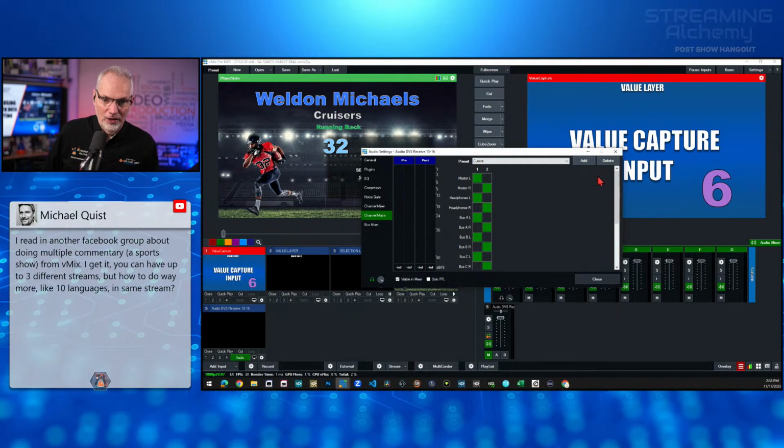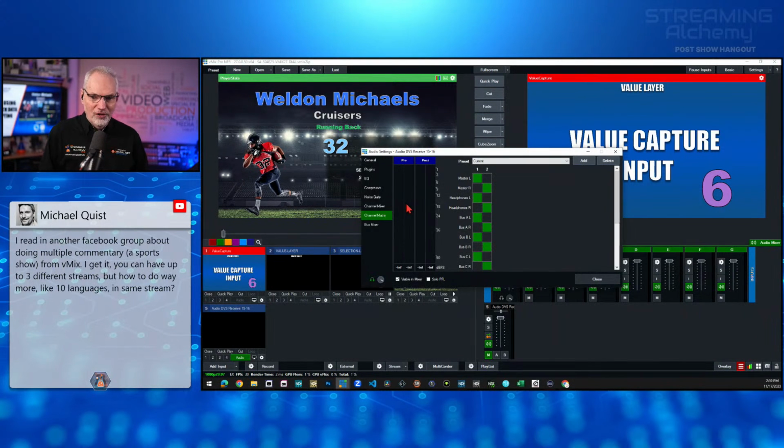If this were a 6-channel or 8-channel or 10-channel audio device, you would have the ability to say, I want channels 1 and 2 to be sourced by bus A left and bus A right. I want channels 3 and 4 to be bus B left and bus B right, and so on. So you would then route the separate audio to the different buses, and you would route in the channel matrix these buses over to the specific audio outputs that you want on that audio device.